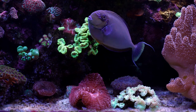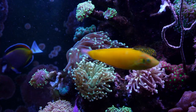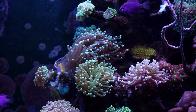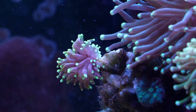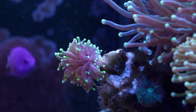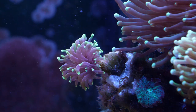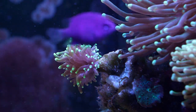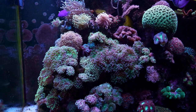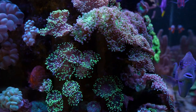Next, let's talk about the torches. These three are doing fantastic. If anything, this green one's getting so big I need to move the hammer right above it. Everything's happy, healthy, and doing great. The holy grail torch is doing good, but it used to have four heads — now it's down to two. Originally it was two heads that split into four, then two heads got brown jelly. So fingers crossed these two heads stay healthy. I love this coral and I want it to do good. The rest of my euphelia garden is doing really well — everything's pretty fat, healthy, and looking the way I want.